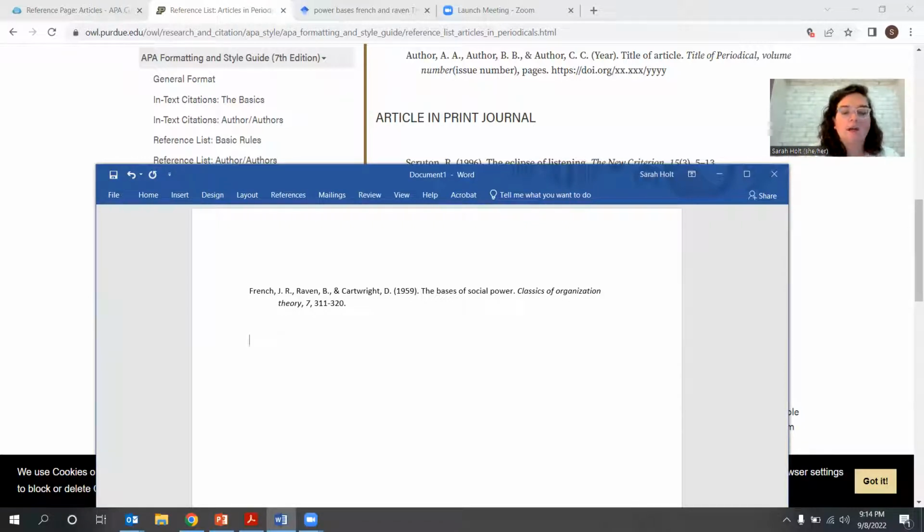So let's say that I have stuff that I've written, and now I'm going to introduce French and Raven, and I really love the way that they start their paper. I really love this first quote, and I really like the way that they have specifically stated it. And so I want to keep it word for word. I want to quote it verbatim. So I'm doing a direct quote in this sense because I really like the way that that's phrased. And so I want to use it in that way. So I have my quotation marks around it.